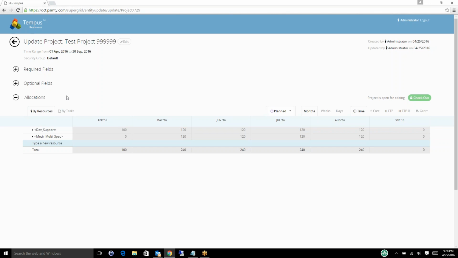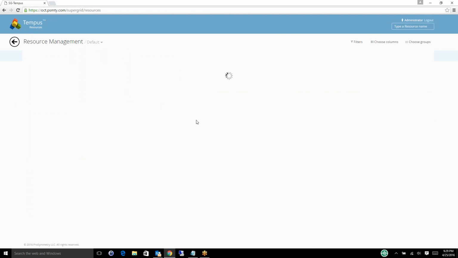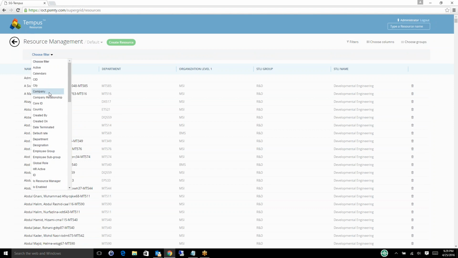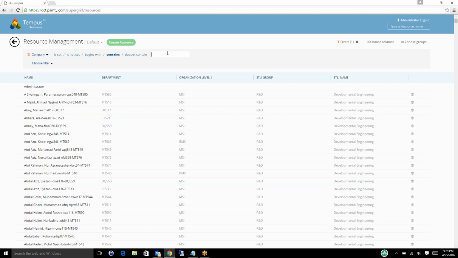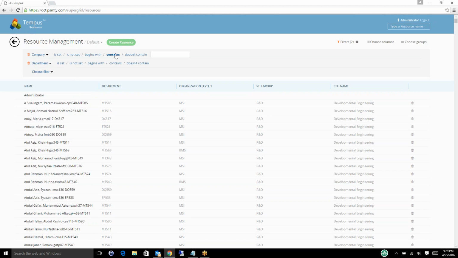Okay, that means it's based on all the attributes that you select, am I right? I'm sorry, can you repeat the question? Is it based on the different levels of attributes? Yes, sir. All of the attributes of the resources would be available. I don't have an instance I can jump to quickly, but I can show you in, for example, the resource management screen. It's going to be very similar to this, where I can say give me a resource by a particular company, where it contains a specific value, and then continue adding more filters, say by department. So you'd be able to build an advanced filter to limit the available resources or find those you wish to assign to your project, and that would limit the result set. So absolutely, that would be available to you. Okay, thank you. You're welcome.